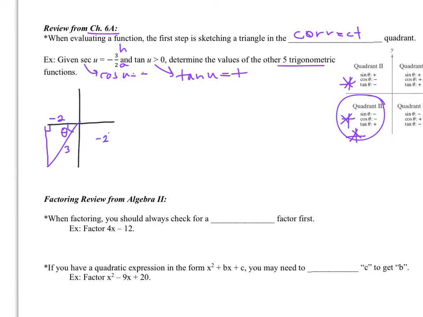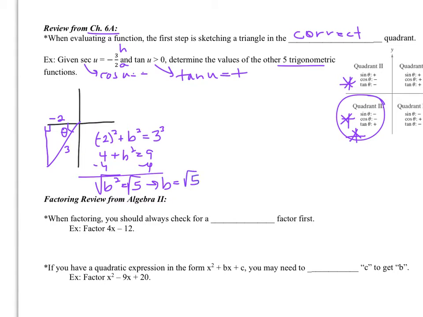I'm going to take the adjacent side and call that my A. The B side is what we're going to find for the y value, and then the hypotenuse is 3. -2 squared is 4, and 3 squared is 9. If we move that 4 over, we get b squared equals 5. So we're not going to get a perfect square, but when we take the square root, b will equal square root 5. If you label that over on that left-hand side, we have to then figure out in that location in quadrant 3, should that be positive or negative? Hopefully you remembered that the y value would actually be negative. So put a little note right there, remembering what quadrant you're in, if side lengths are positive or negative.